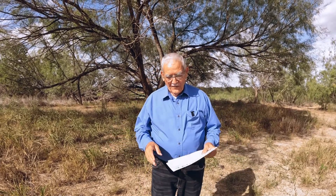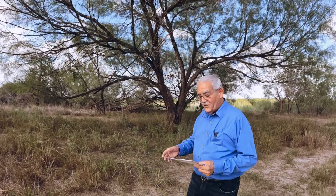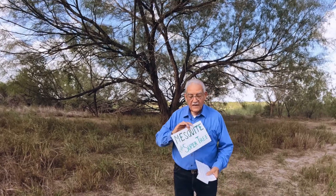We find ourselves in Gruya's backyard, what we call the Estero. This is the perfect location to talk about something very special. When you barbecue, what kind of wood do you use? What is the secret that helps you prepare a delicious meal? When there's soil erosion, what plant or tree is needed to prevent that? Where can you get shelter, building materials, food, air conditioning, or shade? The answer for all of those is the mesquite tree — that's why it's called the super tree.